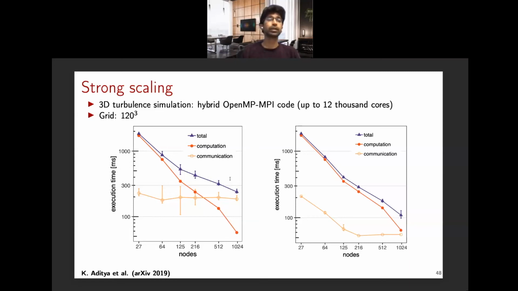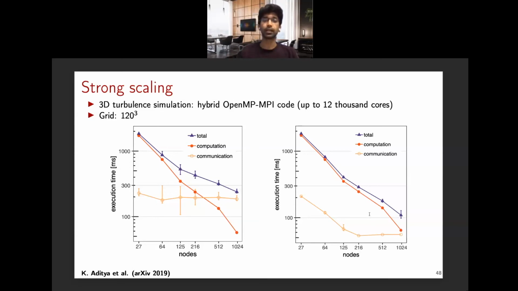Okay, so we do the same thing asynchronously, and you see that as we increase the number of processors, the communication time is going down, and the communication time is also going down because we do not synchronize. And in this case, the yellow line has always been below the red line. So that means you are not communication bound anymore when you do things asynchronously on the right figure.